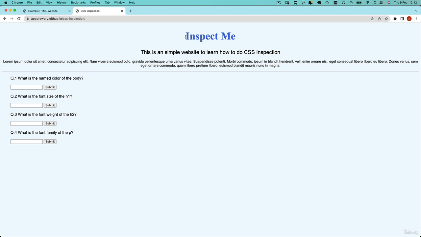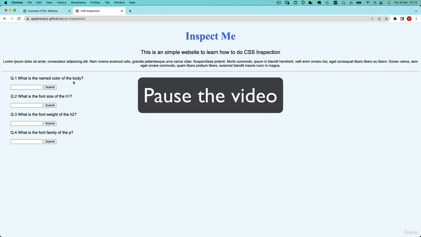In this website, we've got some things that are on the screen, and this is an H1, an H2, and a paragraph tag. Now, I want you to use the CSS inspector to answer these 4 quiz questions. Once you've put in the answer, click submit, and you'll see if you got it right or wrong. Pause the video and try to complete this challenge.